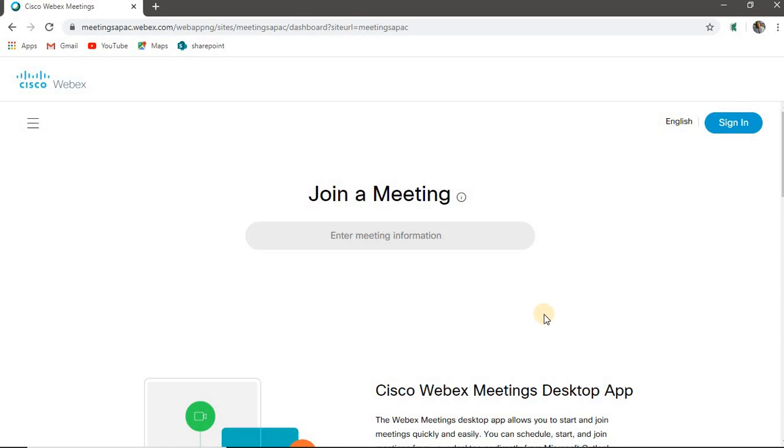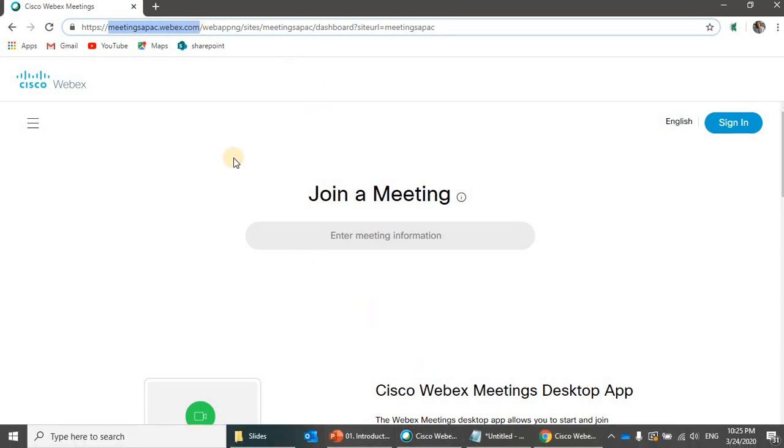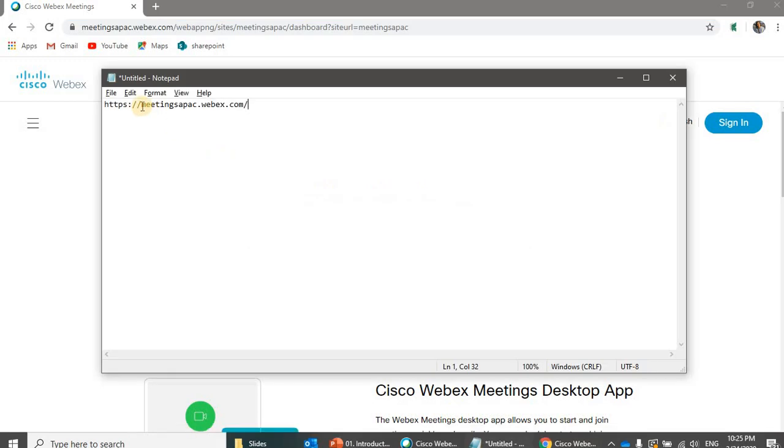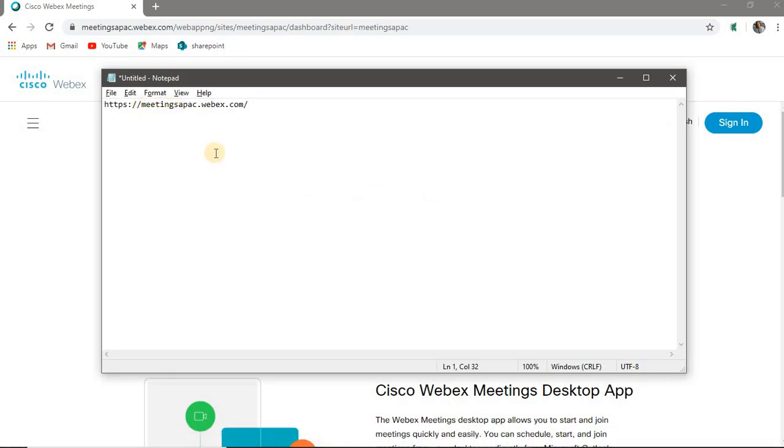You need to schedule the classes at least 1 day earlier. To schedule the class, you need to go to meetings.webex.com. Please use this link to schedule the classes. Some of you will go to webex.com and choose a meeting. Some will succeed in signing in, and some will get a message that you cannot sign in as your username or password is wrong. So kindly use this link. It will be easier for you and for sure you can sign in.